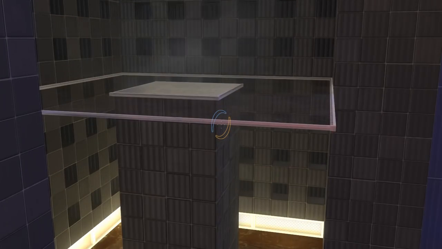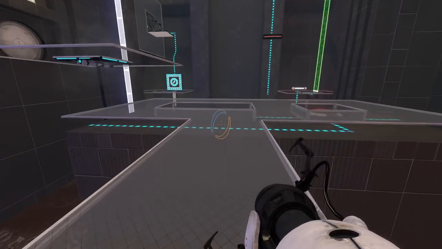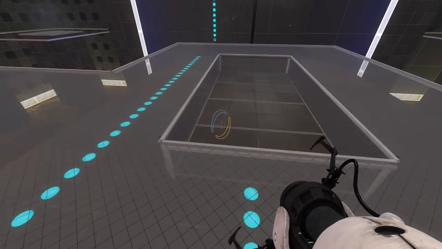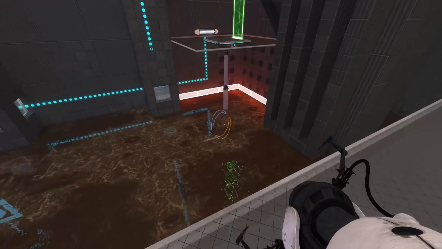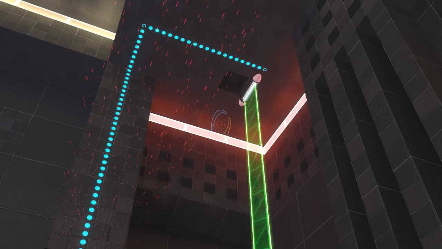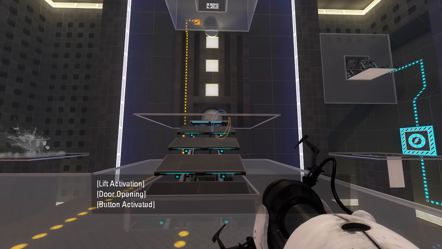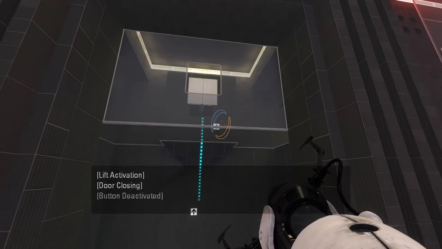Wait, what? Is that at the same height? That is at the same height level, but then these are stairs and a button and... How does this work? I'm so confused. Ooh, red lights. That's not something I've seen before. Alright, what does this do? Interesting.